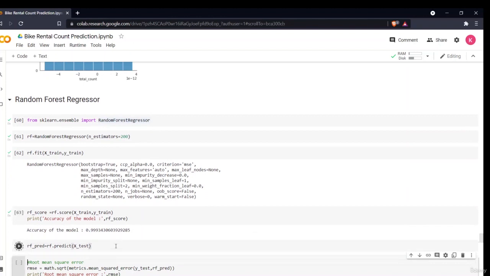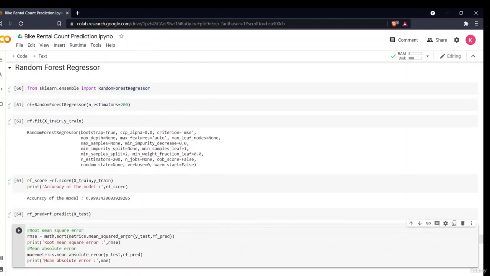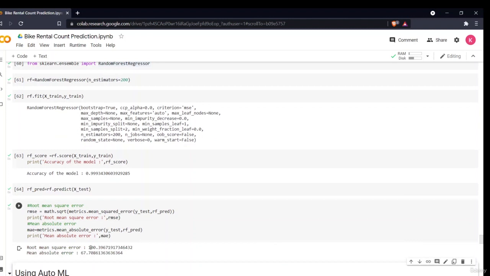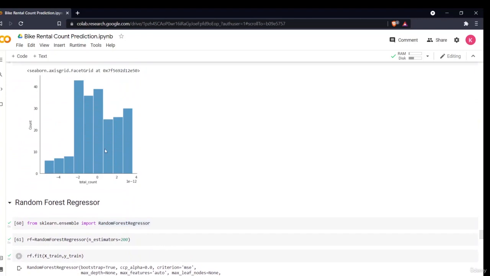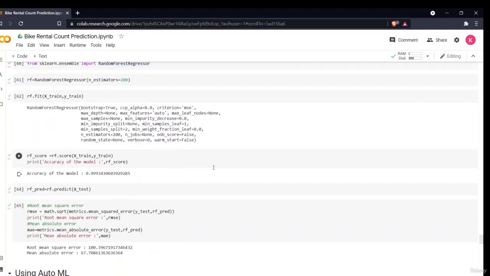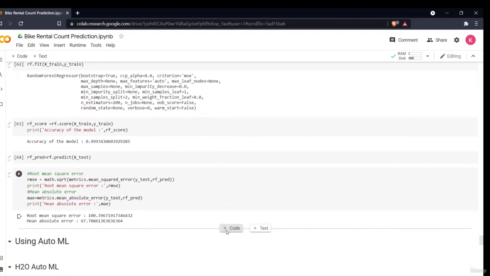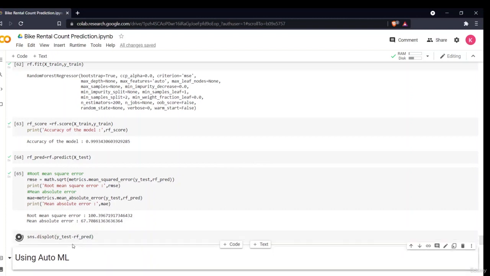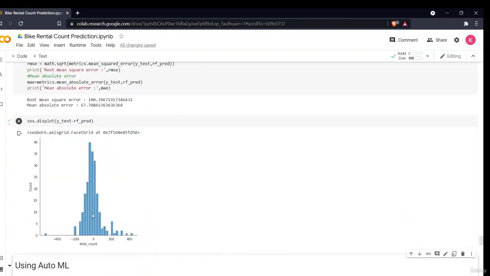Now, if I predict with the test data and want to see my root mean square error and mean absolute error, these are my values. If I want to see the distribution plot for it also, I can. I'll just write rf.predict and plot a distribution plot, as you can see.